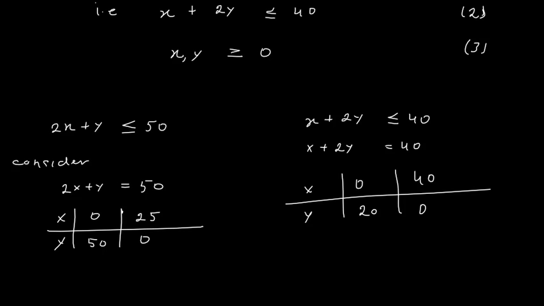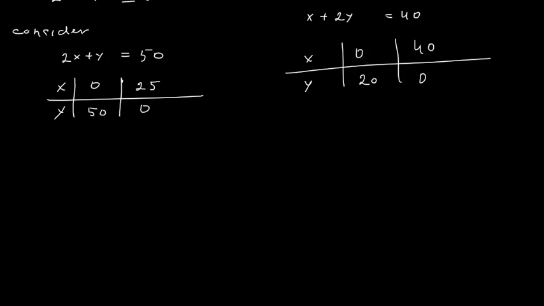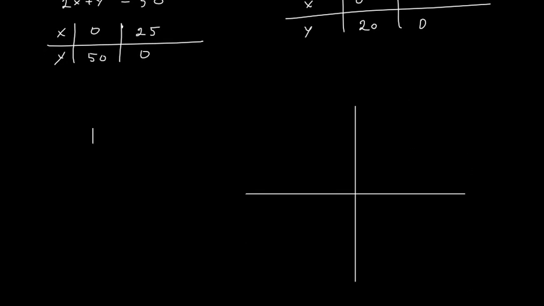Okay, so let us draw these inequations on the graph and try to find out the feasible region. So here 2x plus y equals 50. Now 0 comma 50 may be somewhere here. Let us say this is 25, this is 50. On this axis we have 20, 40. So here I can mark 20, here I can mark 40. Means for x axis and y axis we can take different scales.